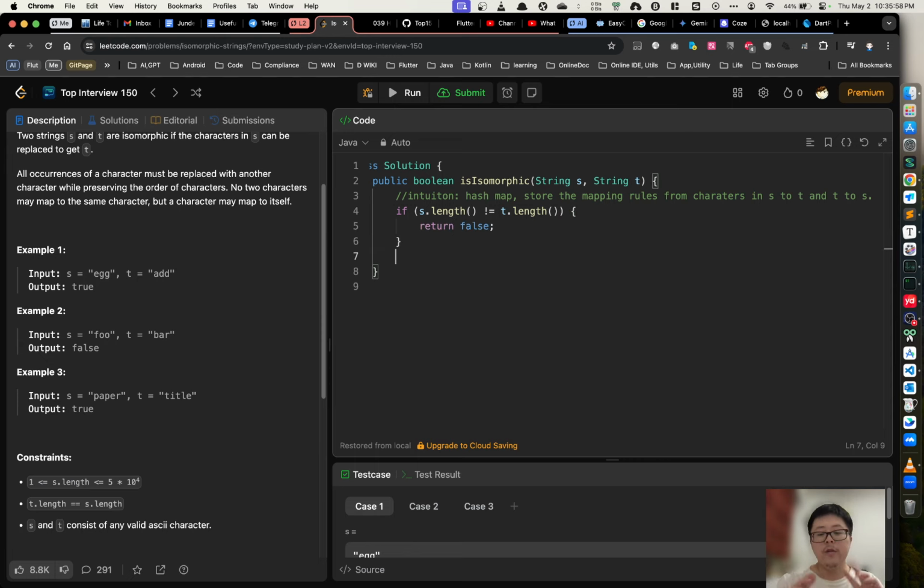Next, we're going to create two HashMaps to help us store the mapping rules from S to T and T to S. Let's say map of character to character, and let's name it S to T, assigned to a new empty HashMap.